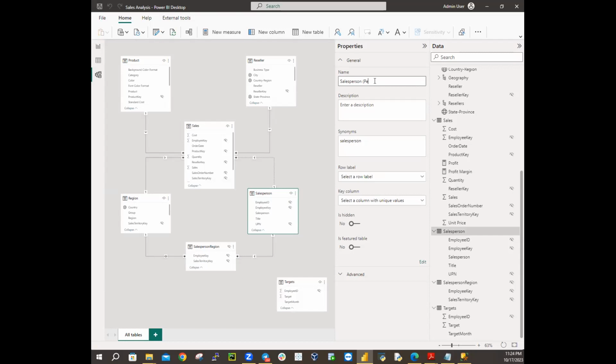Performance. And close the brackets, and press enter.